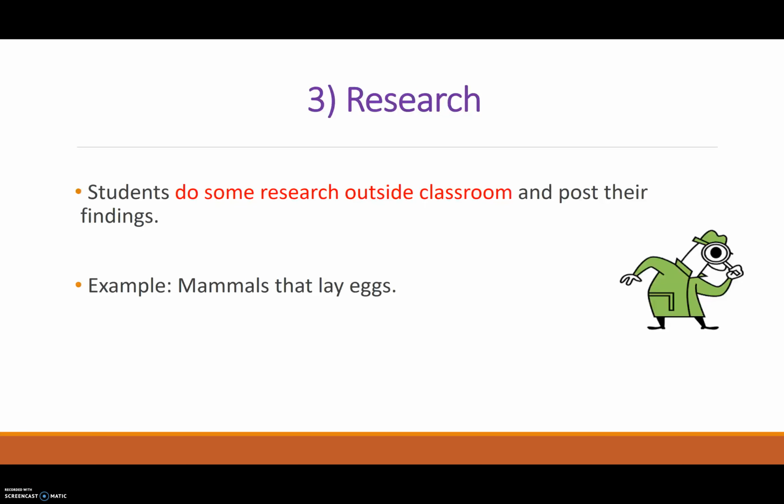Number 3, you can get them to research outside classroom. Don't spend curriculum time asking them to use computer and research in class. Spend your curriculum time teaching. So you can get them to find out more things that are not in the syllabus, but interesting and related to the topic that they learn.